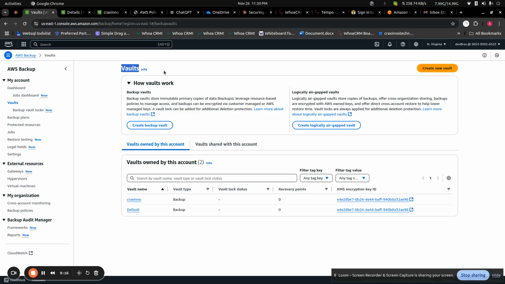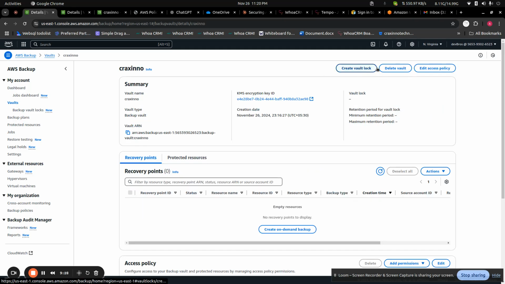So that is also a security concern. For that, there is a feature in the vault, let me show that. If we open the vault, that is one more security level we can add in case anything happens to our vault.